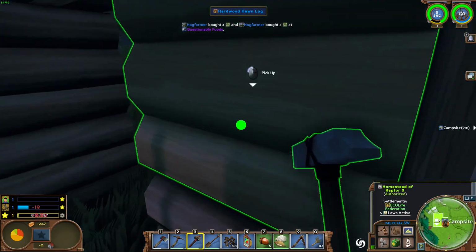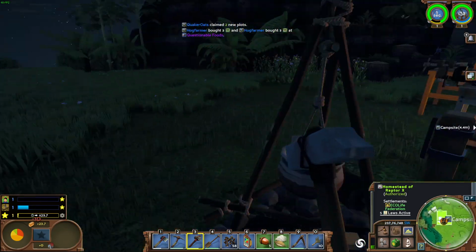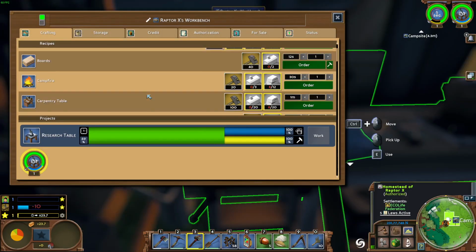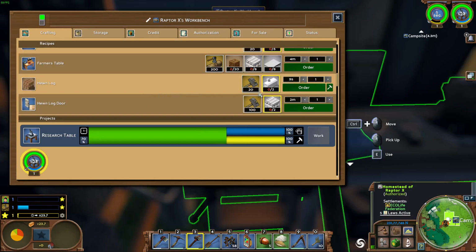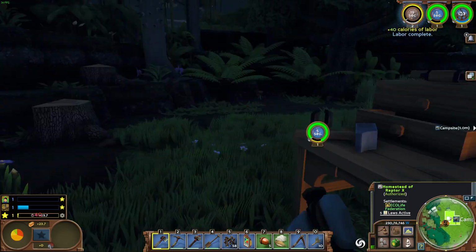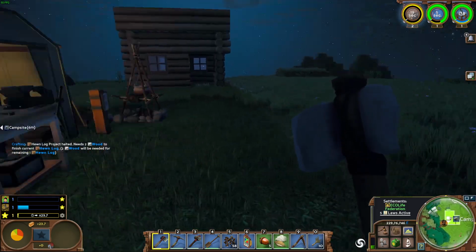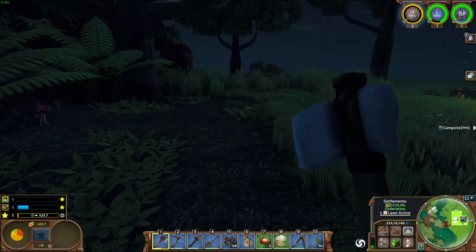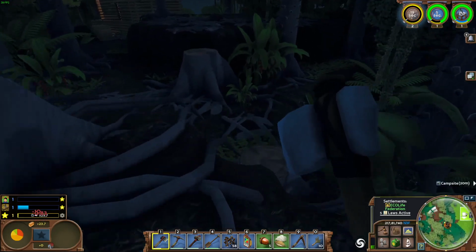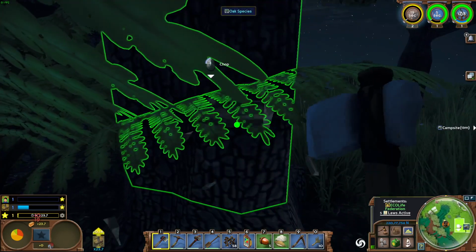Perfect. Okay, so it doesn't quite count as a house yet. So I'm going to need to make another 2 more. Let's go for 2 more of those, and bump that to the start of the line. So those get made as soon as we have some put in. Go ahead and we'll cut down this one then.